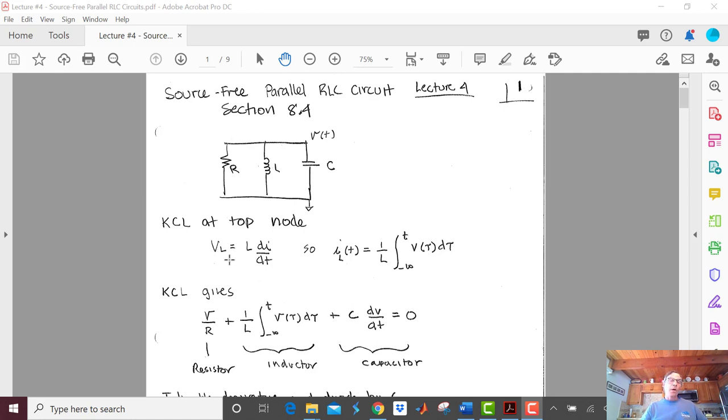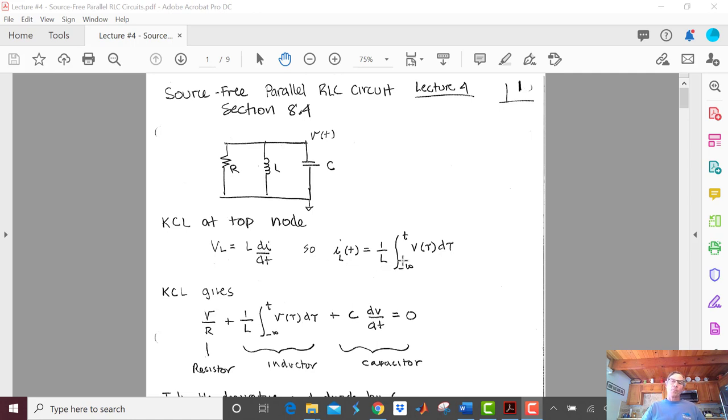So what we do know is that for an inductor in any circuit, any topology, any time, a basic property of the inductor is V sub L is equal to L di dt. Holds for transient circuits, holds for AC steady state circuits, always works, because it's what the physics and magnetics dictate. So I can get an expression for I by just moving the L under V sub L here and then integrating both sides. So I integrate V sub L over L, and that is going to give me the integral of di dt, or just I.